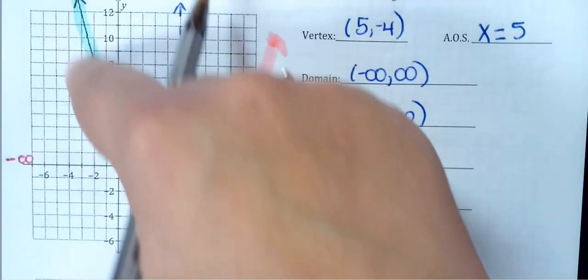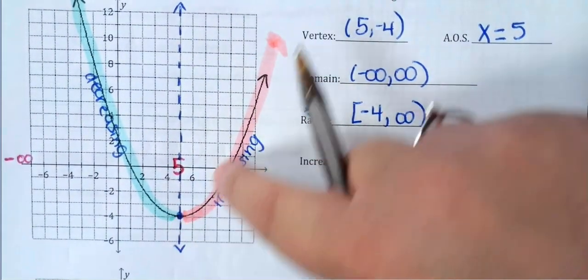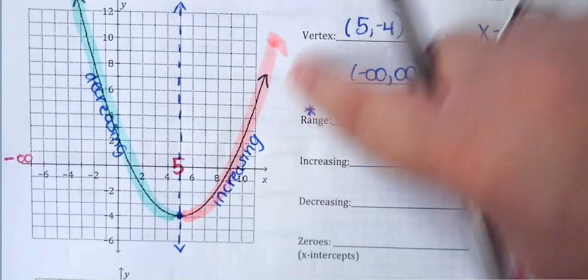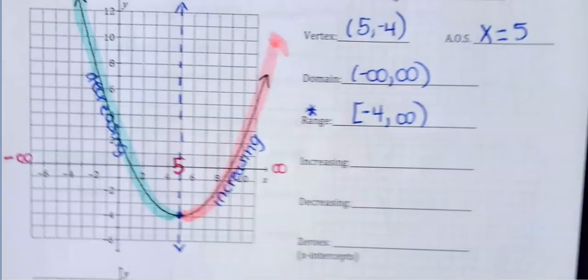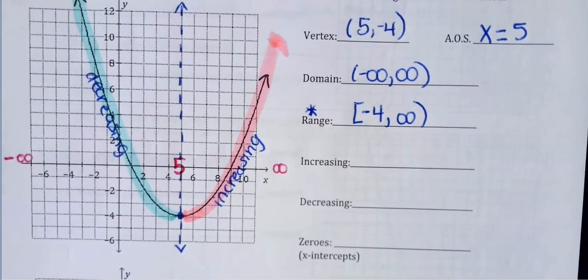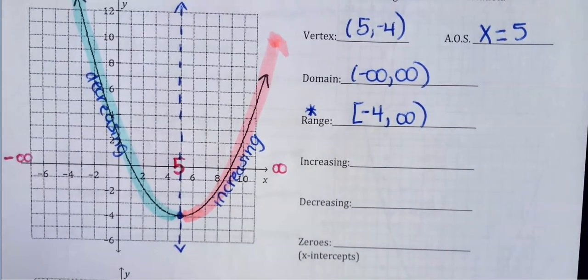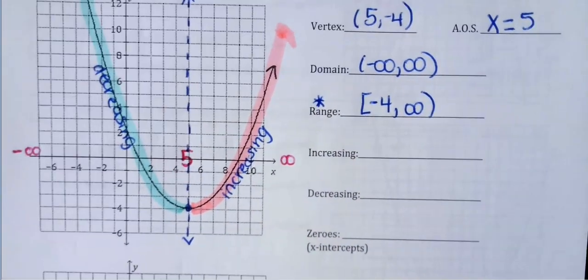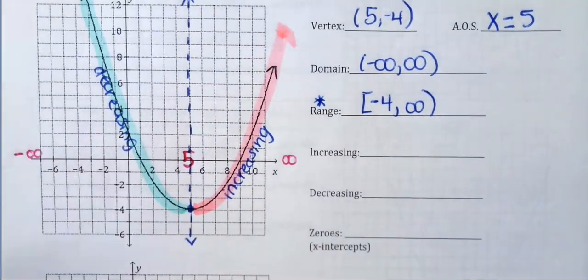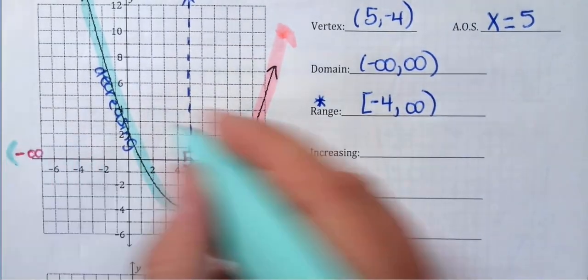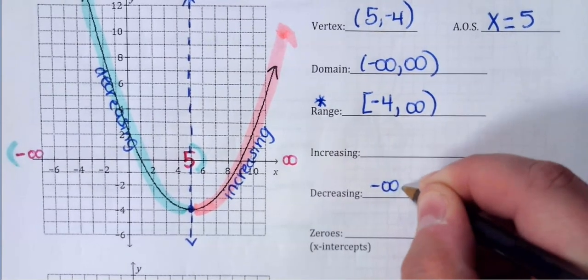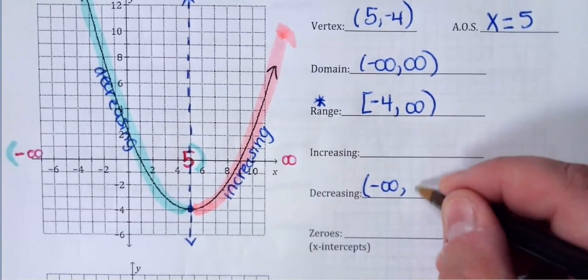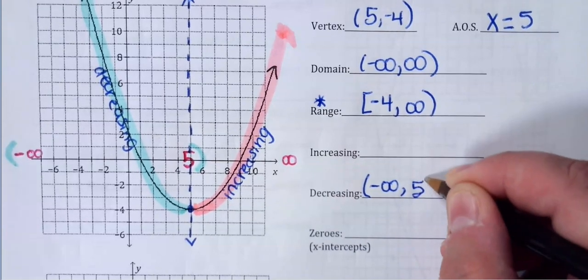So I'm decreasing, decreasing, decreasing. At the 5, then I switch over, and the rest of the graph, I know I'm going up, but I'm also going to the right forever. So as I continue to go to the right forever, we would be drawn up, so that would be positive infinity. Okay, now, if you like this, I do this myself. So I literally draw the interval on the graph. So from negative infinity till I switched over at the 5, that interval is decreasing. So I'm going to just come over to the side here. That's decreasing. So it'd be negative infinity, comma 5.